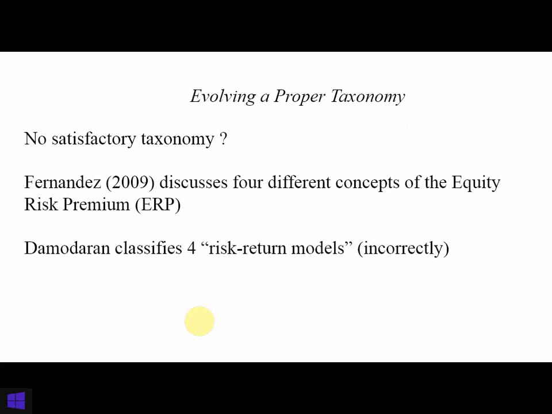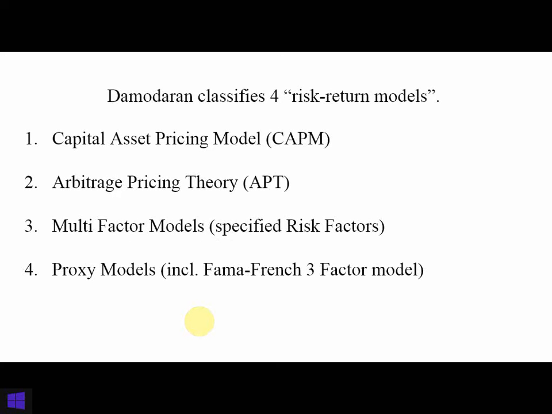So I'm going to quickly move through this stuff. One of the problems I found in the literature review: there does not seem to be a satisfactory taxonomy of cost of equity estimation models. Okay, so I'm very obsessed with taxonomy whenever I go into any field. But even Damodaran's classification is not really a taxonomy of cost of equity estimation models. This one is, but this is not a proper classification. Here's the classification he has done.